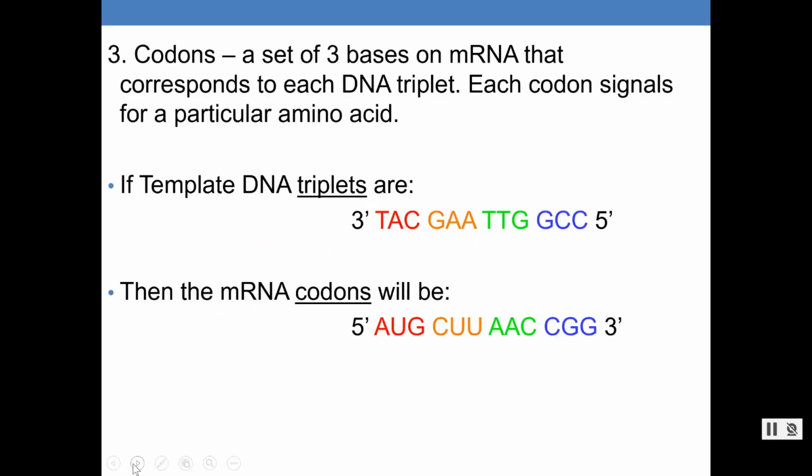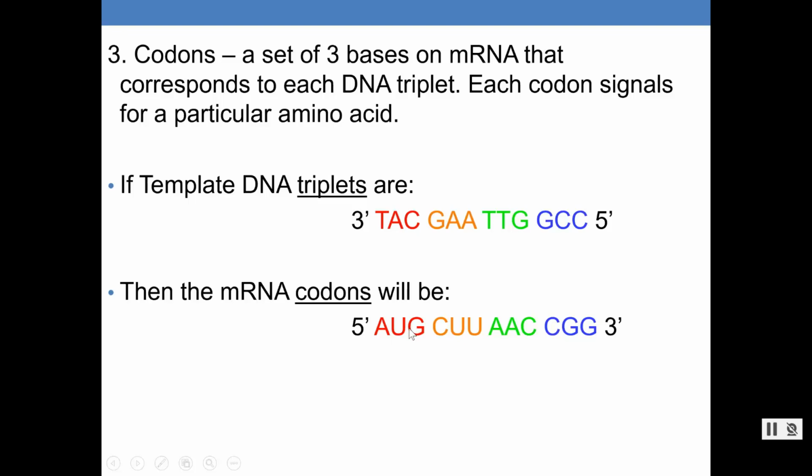So let's go to the next slide here. All right, so mRNA codons is what we refer to the groups of nucleotides in 3. Each codon is going to give us 1 amino acid. So the combination AUG will always give us the amino acid methionine. It's very specific, because if we're encoding our proteins and laying down amino acids, we want to make absolutely sure that our protein is made the same way each time. And if there's room for interpretation, it's not going to work that way. So every codon will always encode for a specific amino acid.